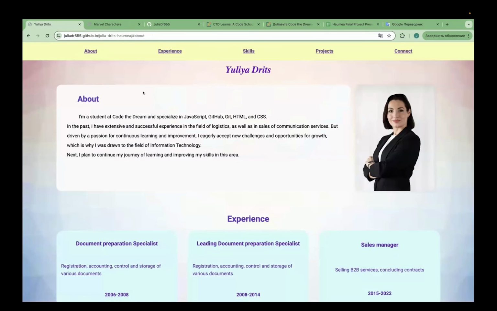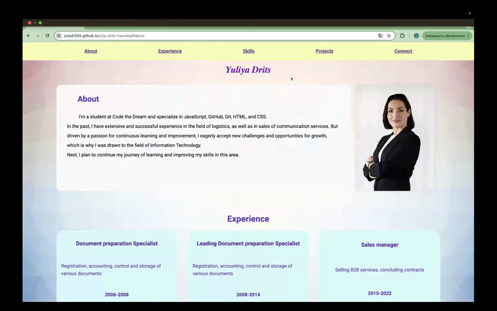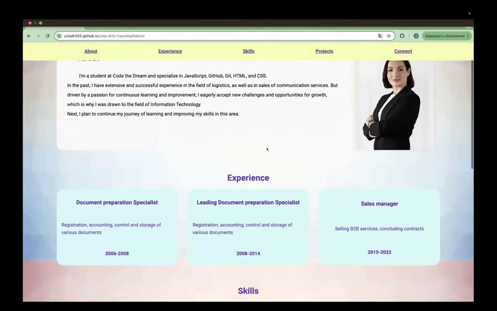This is the name and picture section, and also the about section. It displays my name, information about me, and picture. And media queries define responsive styles for different screen sizes.